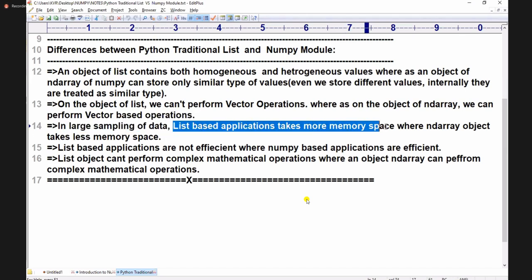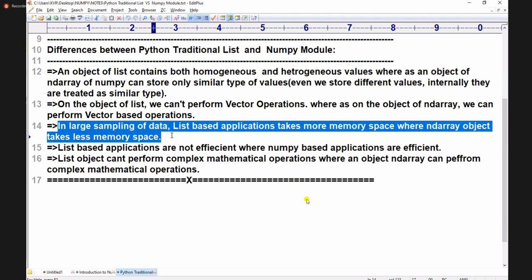In the sampling of data, list based applications take more memory space, whereas ND array objects take less memory space. That is 50% correct, 50% wrong. You cannot say on the top of everybody that list will take more memory space and ND array will take small memory space. I will show you both of them.